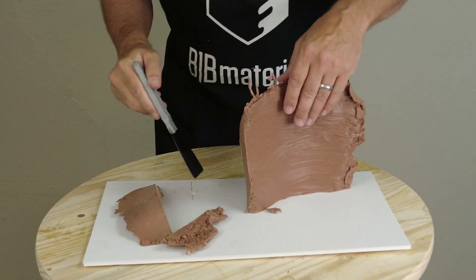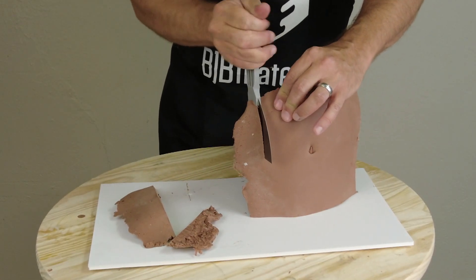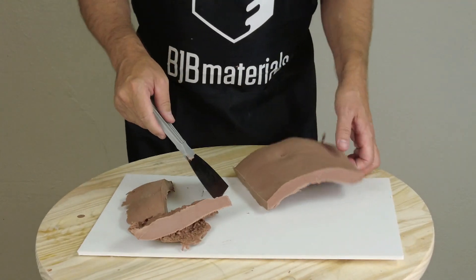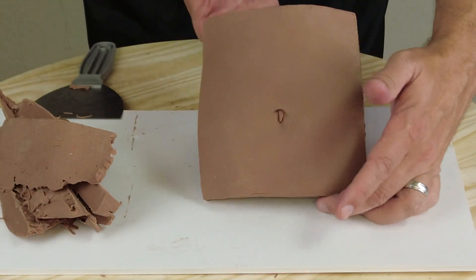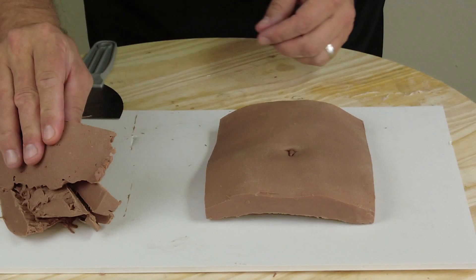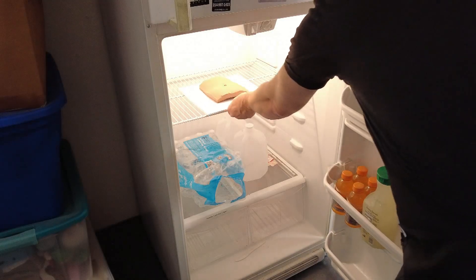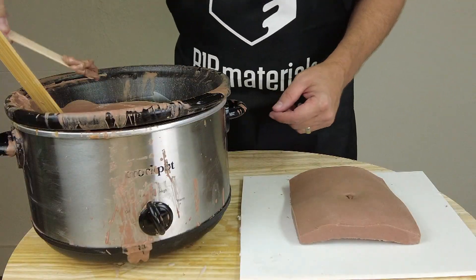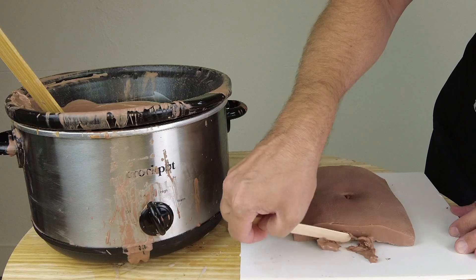This is where the process gets very specific to what you're making. Here I'm just making that little rectangular belly button section, and I'm using a wide putty knife to cut off the excess clay. For this particular part, I'm making something that could be used as both a tattoo skin or a suture pad — just a nice canvas of skin texture with that belly button for reference. I'm going to put this in the fridge to cool it down a little bit more, so that the fresh clay we add doesn't stick to the existing clay.